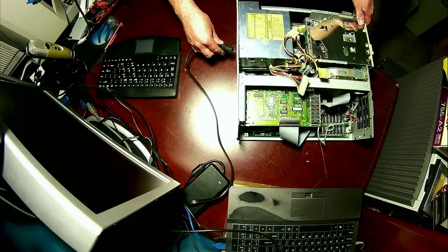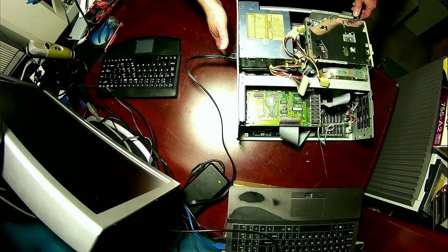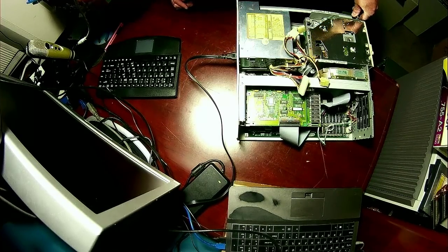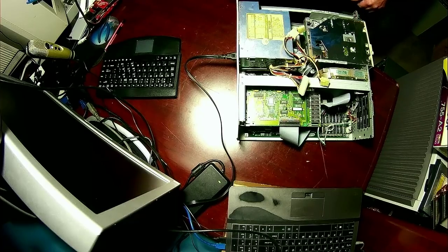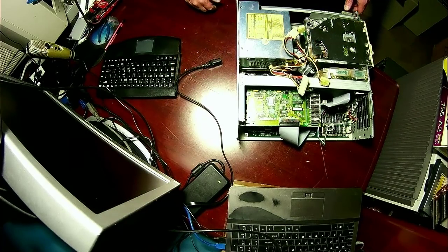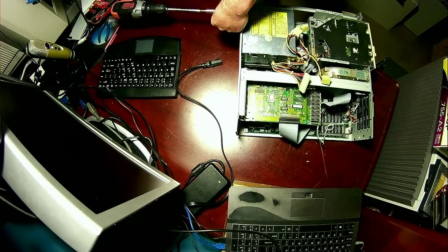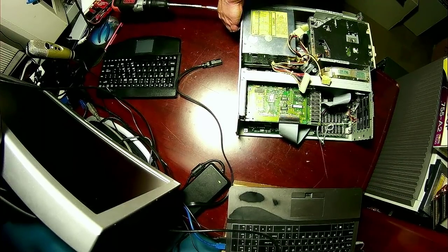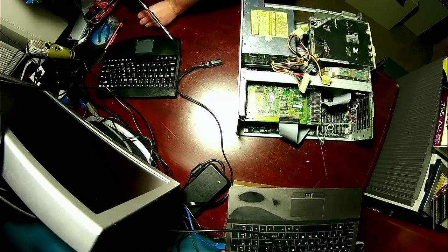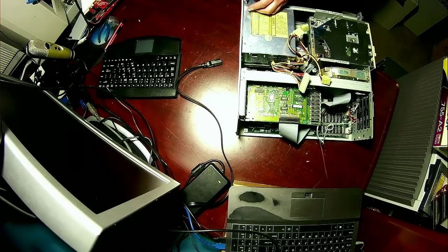Let's see if the power supply turns on by itself. No. Okay, so at least we know it's not something on the motherboard that's shorting it out, or the drives or anything like that. I'll just leave that on there while I'm draining the capacitors a little bit. Yeah, I'm going to say someone has suspected the power supply before because it looks like one screw's missing.